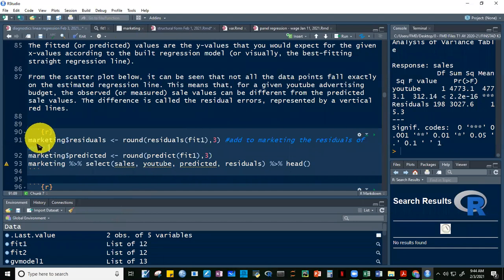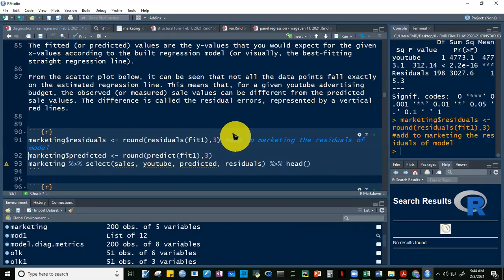So how do we do that? So yung object ng marketing dollar residuals, ibig sabihin nito, we're creating an object sa marketing data frame natin. Ang pangalan ng object ay residuals. And then, manggagaling yon sa residuals ng fit 1. Tapos i-round na lang natin sa 3 decimal places. So ang main code talaga niyan ay residuals ng fit 1. Remember, fit 1 is an object. Tapos si fit 1, may mga laman yan. Isang laman yan yung residuals. Sabi natin, i-round na lang yan sa 3 decimal places para hindi masyado mahaba. Okay, so let's run this, guys.